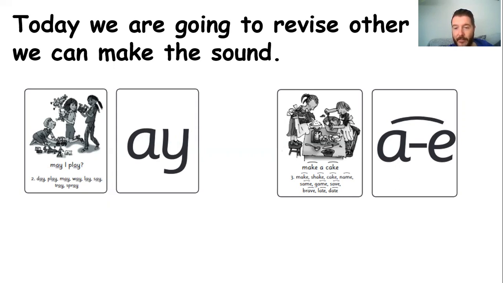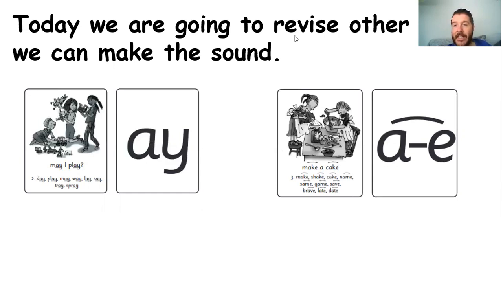Make a cake. And that is the split grapheme, which is why we showed that loop. With the split grapheme, we say that A and E used to be together, but then they got split up and another letter had to go in between them, but they still hold hands behind the person who's in between them's back. So they still make the A sound. That little loop across the top shows us that those two letters make one sound, even though they're not together. So that E doesn't make a sound on its own. So we've got A, may I play, and A, make a cake.